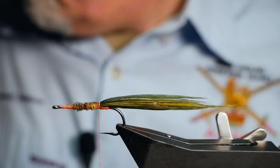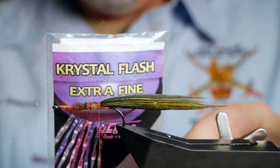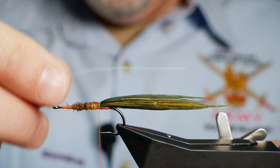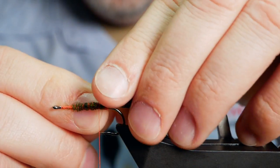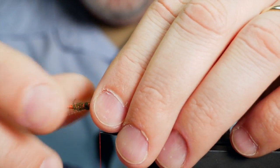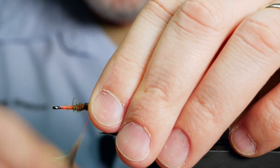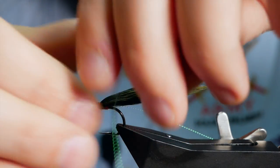So next I'm going to use a little bit of crinkle flash. This is the extra fine, it's from Hends, and I've already got a little strand off here, and I want that to be the same length as the tail, so I can see the point of my tail here. I'm going to bring that in up my side first. A couple of wraps just to get it into place. It does have a tendency to coil up, the very thin stuff, but we will overcome, as they say.